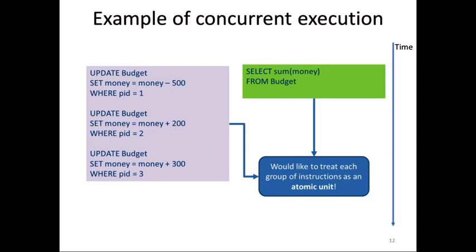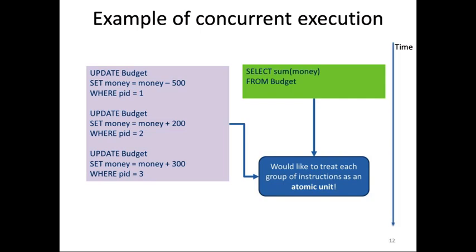Concurrent executions of statements or database operations. And that will mean for us interleaving in time, let's say, the various steps or stages of different database operations. For instance, when we have here a transaction that transfers money from one account to two other accounts. So 500 units, splitting them among two other accounts.